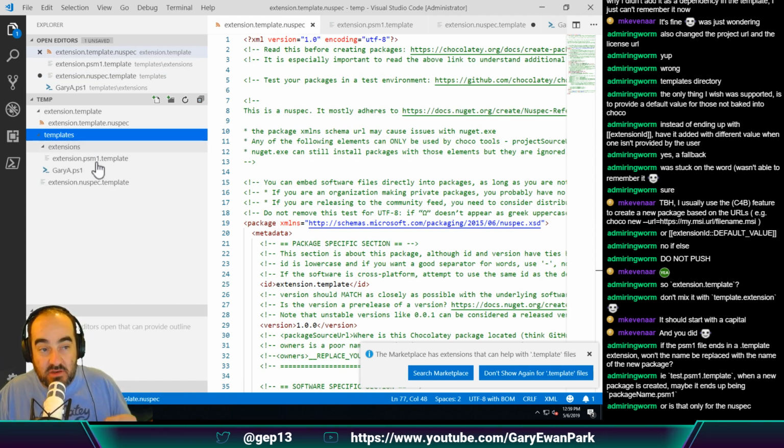We can't have another new spec file within the nupkg because that breaks things. So by convention, you have to put .template at the end of it, and then the Chocolatey new command knows what to do with that, right? Now what I don't know is whether it's smart enough to do that for all instances of .template, or whether it's only on the one of those. So we'll find out here, okay?